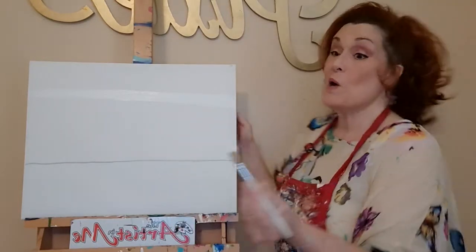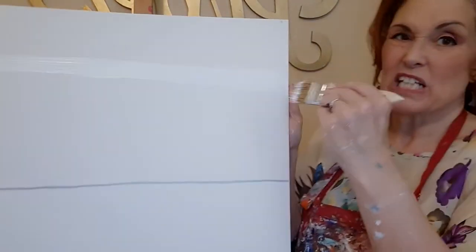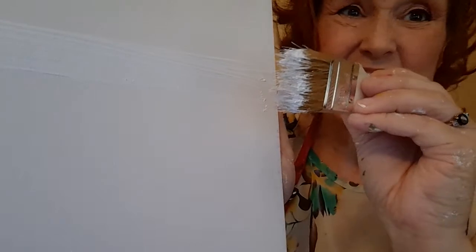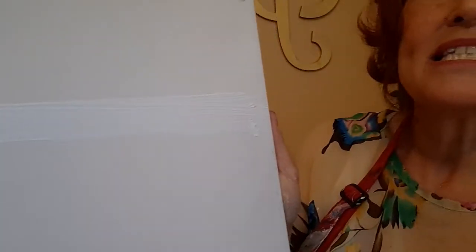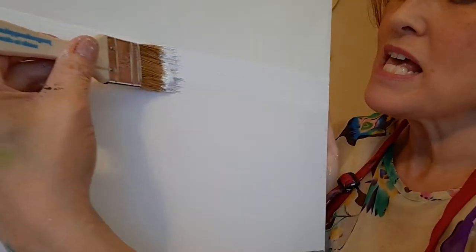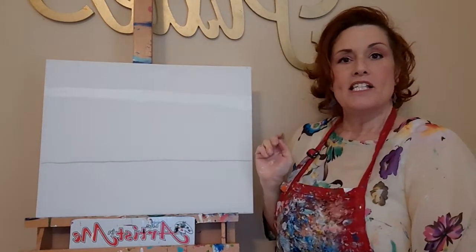Okay. Now, let's smooth it. So that's a little lumpy. So I'm going to use the side of my paintbrush. The tip, look how sharp she is. She's like little needles. So I'm going to use the soft side of my paintbrush, the flat side. And I'm just going to go off the page and smooth it, and fall off the page. Now I know it's smooth. Smoothness.